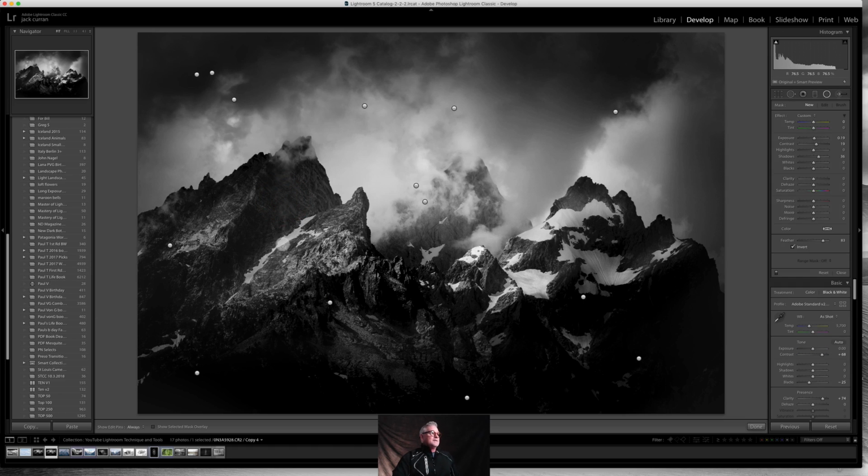Okay, so I'm just going to get rid of that and go back to neutral. But that's a little bit about the Radial filter. I use this quite a bit, and I do a lot of layering and building and affecting contrast within certain areas. I'm going to double click that, and I'll just show you real quickly while I'm here. You can punch the clarity up in here and do all kinds of different things with the Radial filter. And as we get into the specifics on some of the video tutorials, you'll see how I really use these in a lot more detail. But you know, the Shift M, and then you can just kind of drag out a Radial filter.